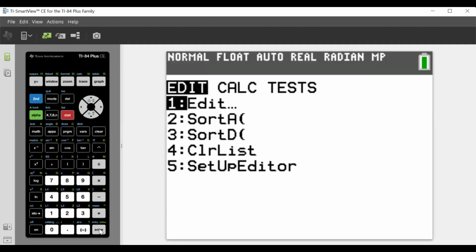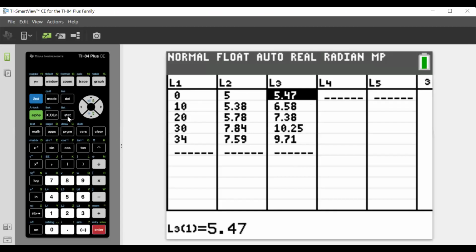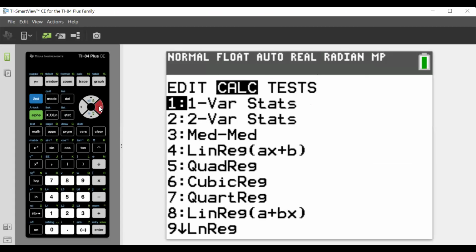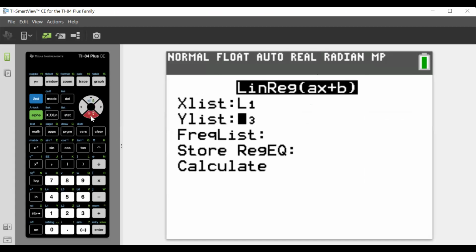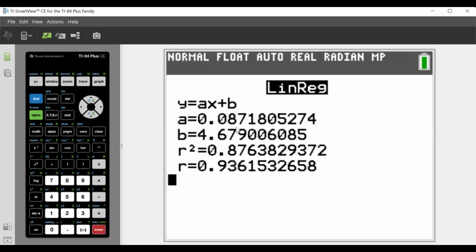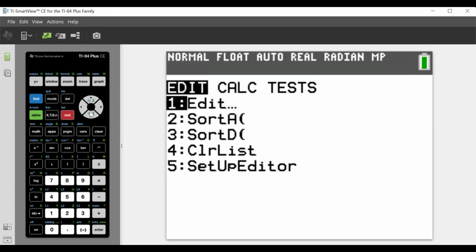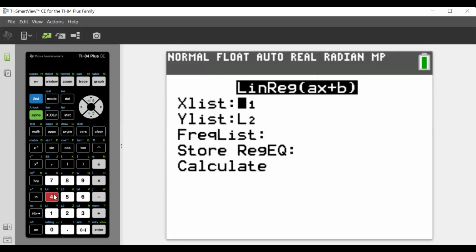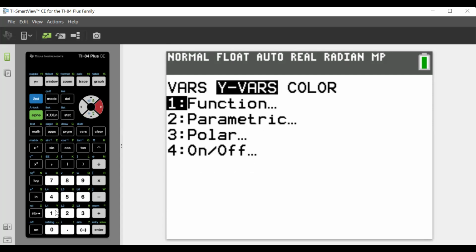And again, because there's so much data, I've already typed that in. And so what we need to do is a linear regression. So we'll do 4. And it looks like I've done some other calculations since the last video. So L1 and L2, let's put that in Y1. Okay. And so that's my equation for the first one. Now, let's do it again and do 4. Now we want to do L3, so we go Shift L3, and let's put that into Vars, and let's put it into Y2.